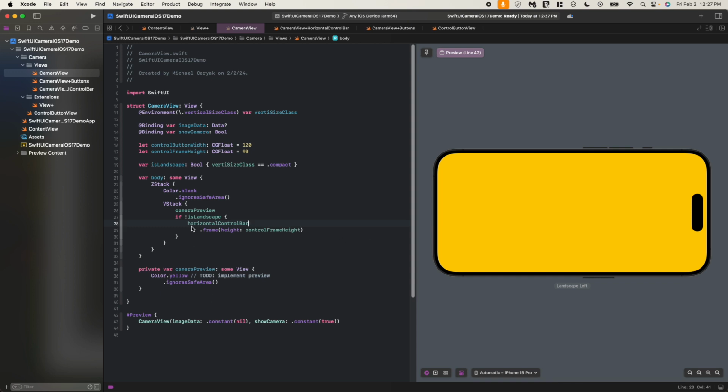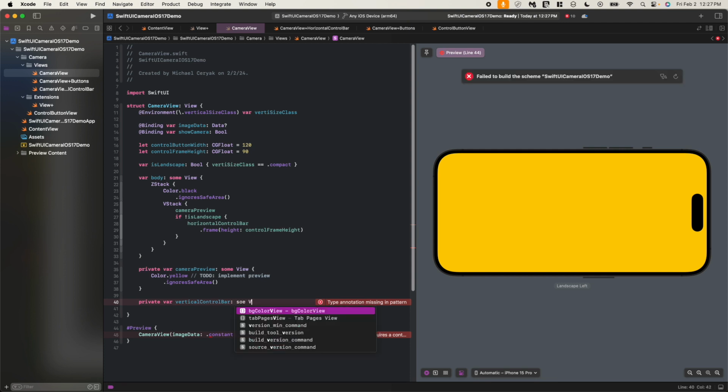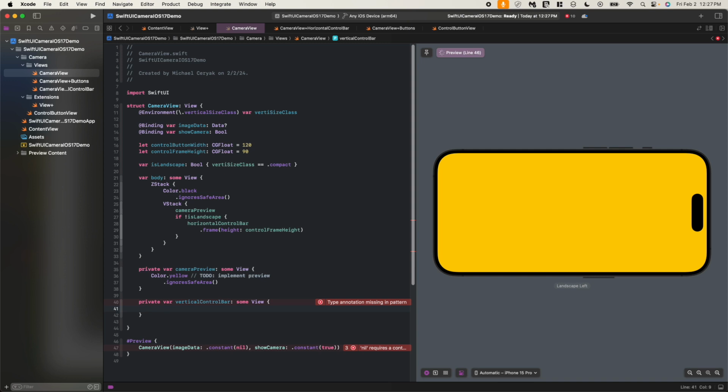And now we need to create our vertical control bar. And similarly, we're going to have a pre-photo and post-photo version.